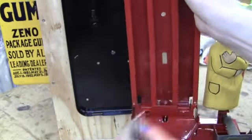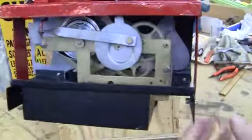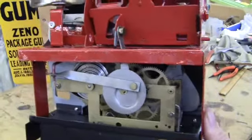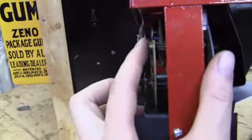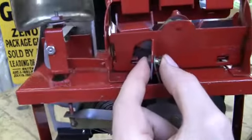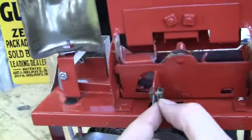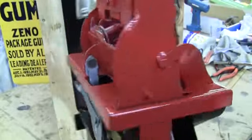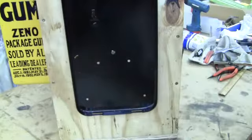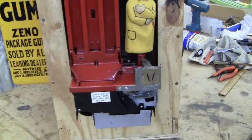Taking the gum out to show you the mechanism on the back — I'll show you it running. Some of that slowdown is due to a little bit of binding right here and also right here. This is a real hard pivot point to get timed right or adjusted correctly, but that is working. Just keep it wound up correctly. If you have any questions, give us a call or email. Thanks.